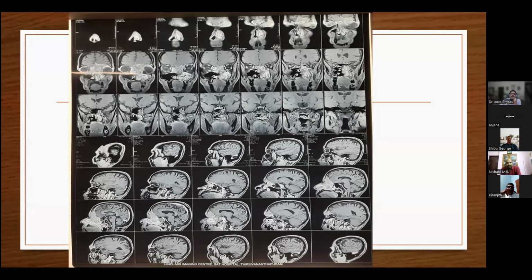Lateral rhinotomy with incision. One incision is lateral rhinotomy. Agreed. Anything else? Would you extend the incision upwards? Lateral rhinotomy incision. Yes, sir. And do what? A bifrontal craniotomy can be done. You do a craniofacial resection. If the dura is involved, that means you will have to sacrifice the dura. It depends. You have to get a combined surgical procedure.